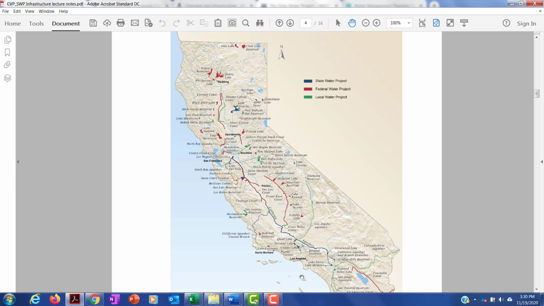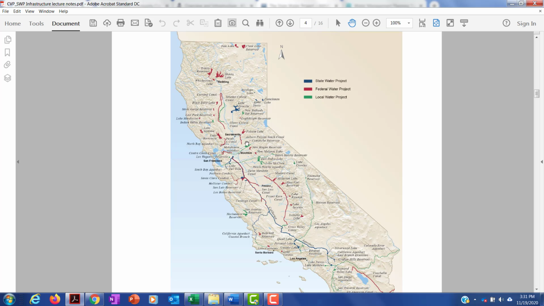And then LA also taps into the Colorado River. So they're just thirsty. They'll take it from anywhere. The Delta, the Colorado River, Lake Owens. And now more and more recycling and desalination, because LA and Southern California realize being dependent on the Delta is not a good thing for them. And we'll get into that with the Delta.